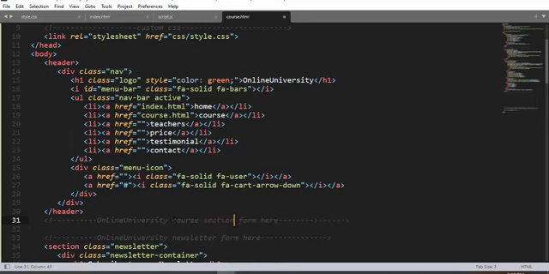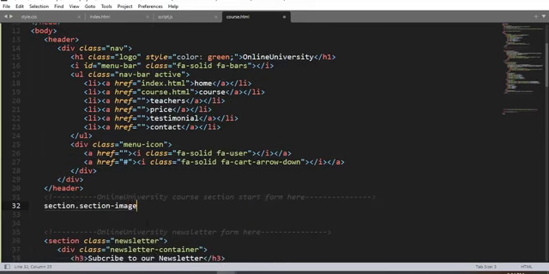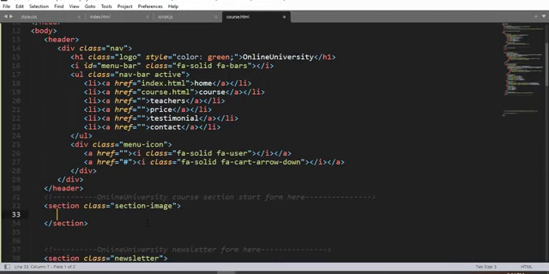Course section starts from here. Now, as always, let me create a section element having a class name, section image.